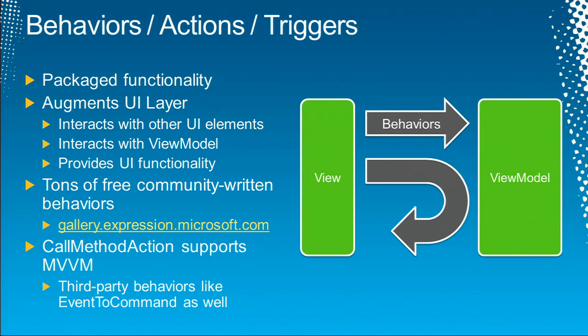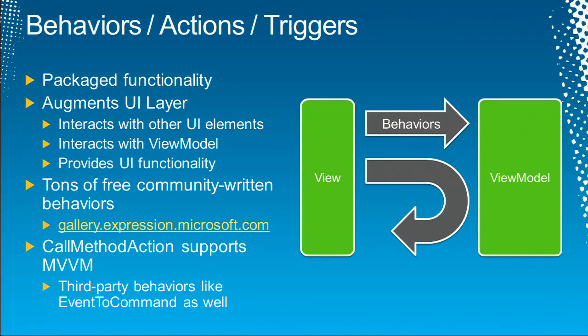If the out-of-the-box behaviors don't do it for you, like if you feel like this bit of functionality should probably be in a behavior because that makes the easiest way to bind it to the UI and to get the information into the UI, but there isn't one out there that does it for you, take a look at expression.microsoft.com. It has the gallery there, which has a lot of third-party behaviors that people have created, one of which is an extension of a behavior we'll show here in a little bit for basically a big switch statement that lets you take different actions based upon the data that it's bound to.